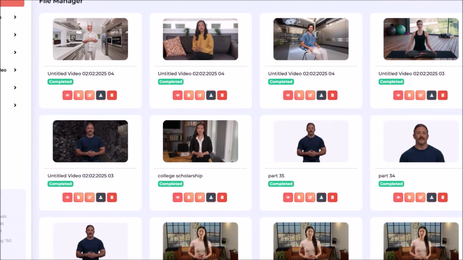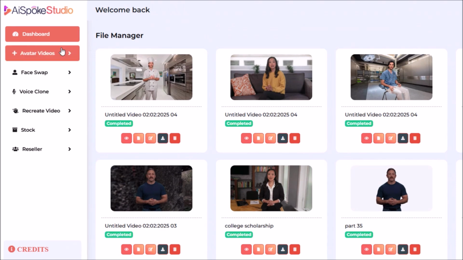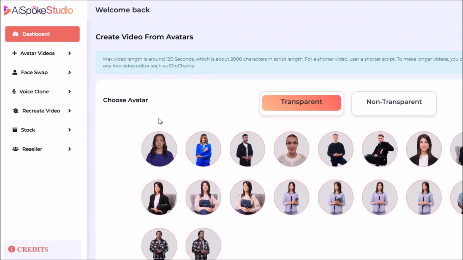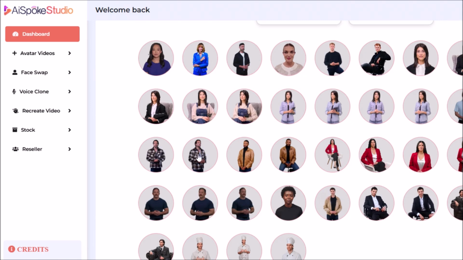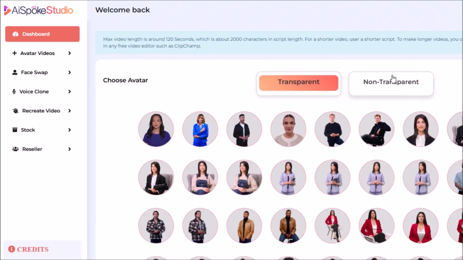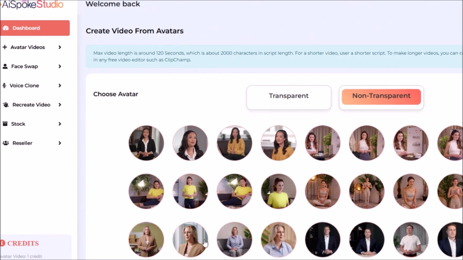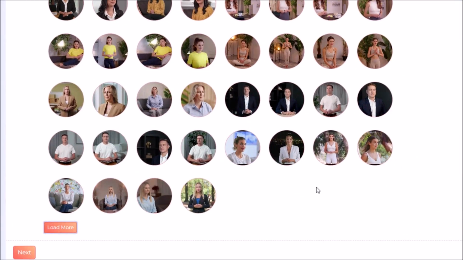Now let's take a look at how to create a multi-angle video. Once again, I'm going to go to Create an Avatar Video. And as I mentioned a moment ago, you can do this with either transparent or non-transparent because we have multiple angles of most of our avatars. I'm going to go with non-transparent, and I'm going to create a fitness video since we haven't done one of those yet.